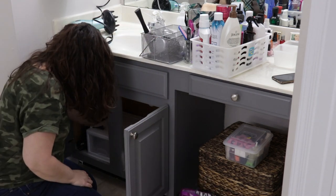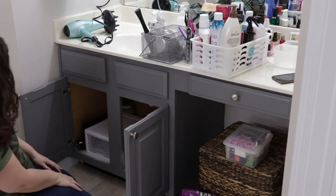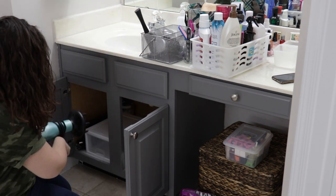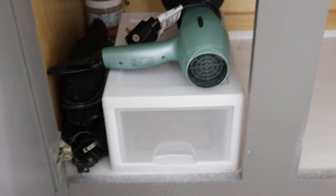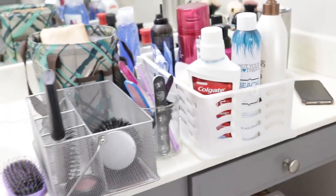so it was time to tackle this. Now, I've had several people ask, what if there's a project that I want to do or something that I want to clean, but I do the Fly Lady system and we're not in that zone? Is it okay to do it anyway? Yes, absolutely. If you have done your routines and your zone cleaning and there's something in your house that is bugging you and you've got some time to take care of it, just do it. Don't worry about what zone you're in. Just handle it. So I pulled everything out. I'm going to just look at everything and then I'm going to start putting things away and hopefully this will work a whole lot better.